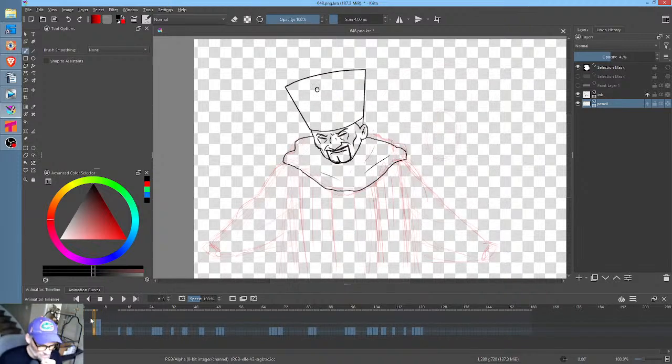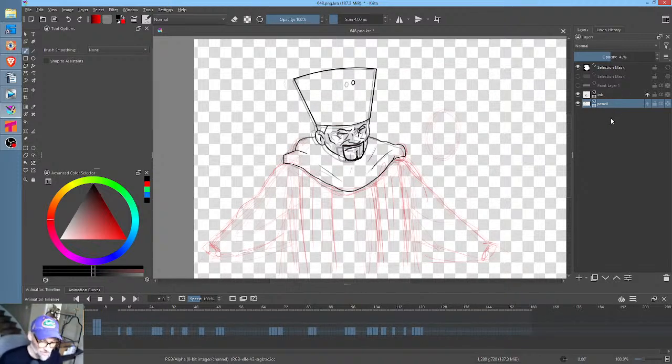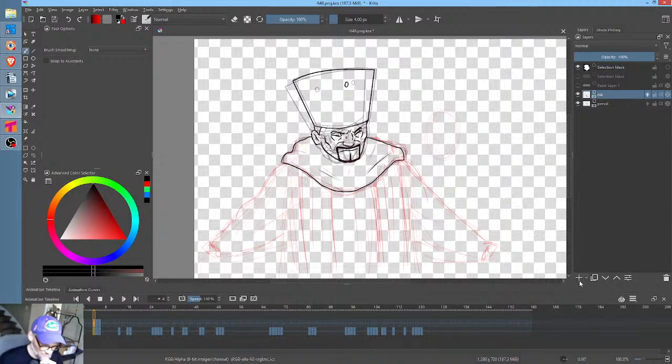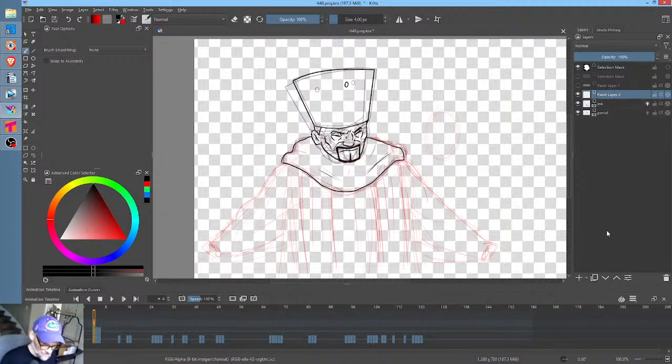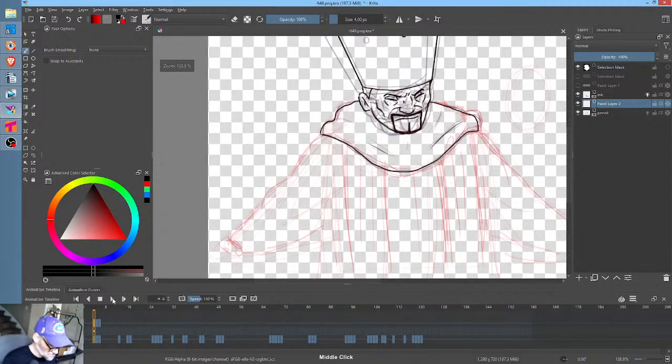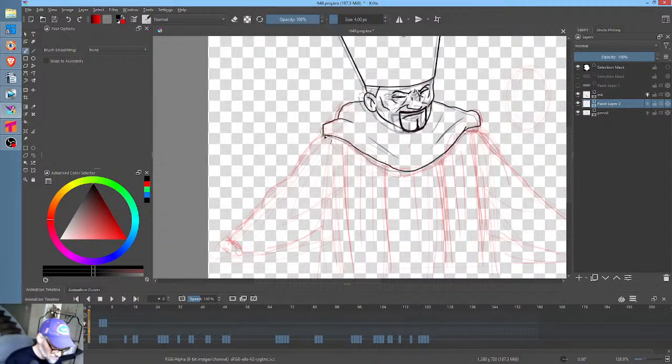But are we going to put it on a separate layer? So the trade-off is, do we clutter up our workspace with more layers, or do we have to fill in the color 4 times? You know, probably a good example where a little bit of both is not the worst idea in the world. What do I mean by that? Well, I'll just add another layer, and I'm going to put it below the ink layer. Now watch this, friends. Watch this. I'm going to go ahead and insert a keyframe, and then let's just go ahead and ink.